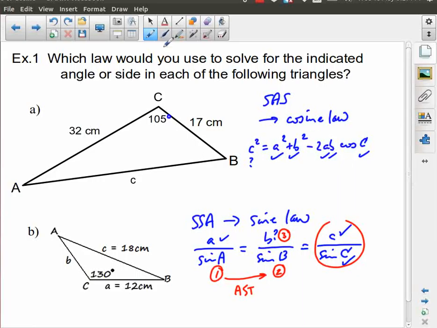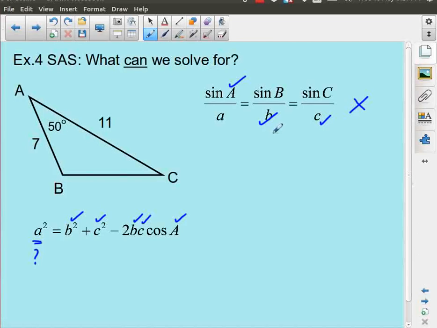Worst case, even if you forget all of these things, you go ahead and try the wrong thing and you'll end up with a situation like this. So let's say we had side angle side and you started with sine law and you start trying to fill things in. That's okay. Just be aware that if you run into a dead end, you need to backtrack a bit, and between sine law and cosine law, a dead end might mean you need to try the other version. So if you're trying sine and it doesn't work, then maybe switch to cosine. But as you can see, depending on the configuration and what data you have available, it's pretty easy to show which one you should be using.